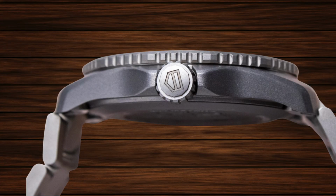Okay, let's talk about the engine under the hood, the movement. This is the heart of any watch, and with this one, well, there's been some chatter, a little bit of online controversy, which honestly just makes it more fun to talk about. So here's the big question that keeps popping up on watch forums and in comment sections. Is this thing just a Citizen Eco-Drive in a fancy TAG Heuer costume? And it's a fair question. You can see why people might think that. There are some definite similarities in how they're built. But the real story is a little more complicated than that.